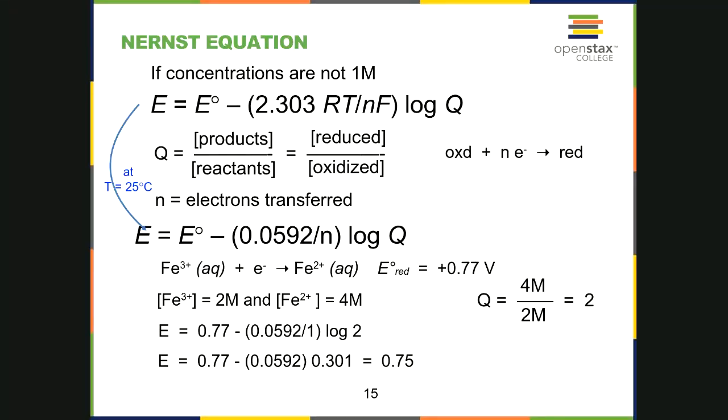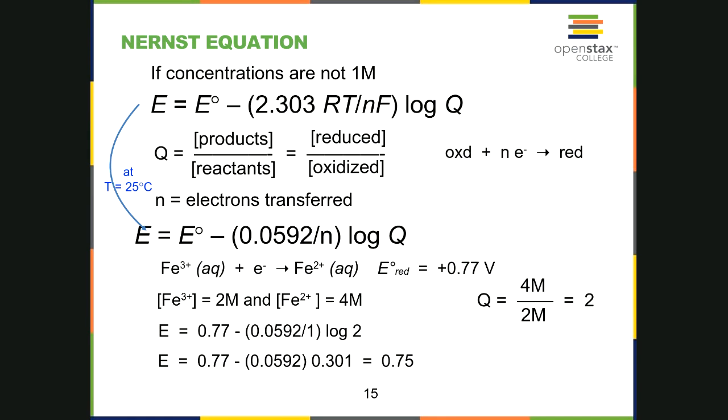So we just did the Nernst equation. You guys saw it on the slide and you did it on a worksheet. And like I was saying in the chat, you'll have the equation. So all you got to do is figure out what's the value of n and what's the value of Q. And if you got those, then you're good. So otherwise, it's not a big deal.